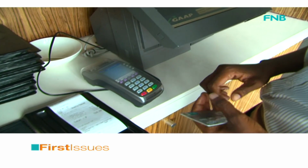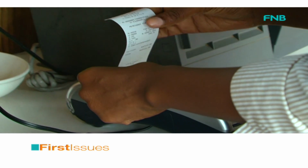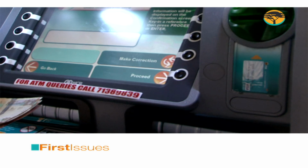We learn more ways to transact safely when using a bank card at a point of sale. Another one is if you're paying with your card, if it's not an ATM transaction, you're doing a point of sale transaction with your card, just never lose sight of your card. Always have the card within sight. Don't let anybody walk away with it. Ensure that even the PIN, always enter your PIN once. For our FNB cards, you never need to enter your PIN more than once. So if you're prompted to re-enter your PIN, that's already a problem.